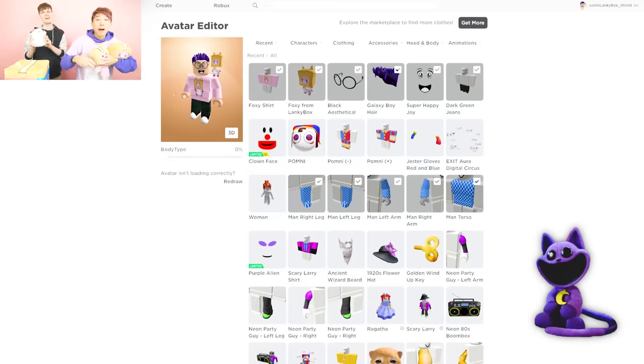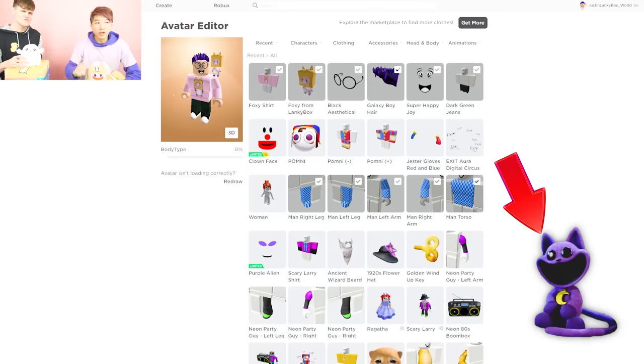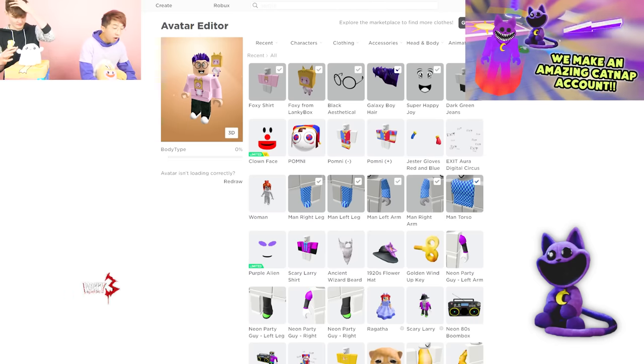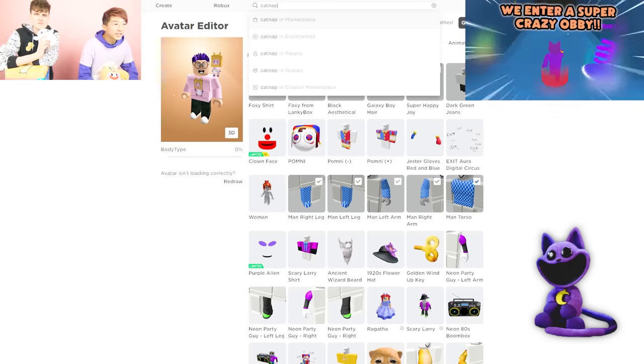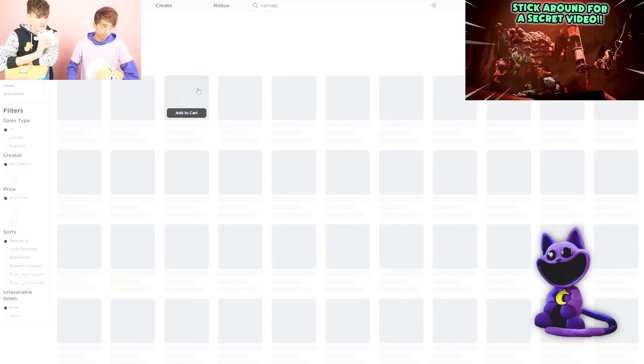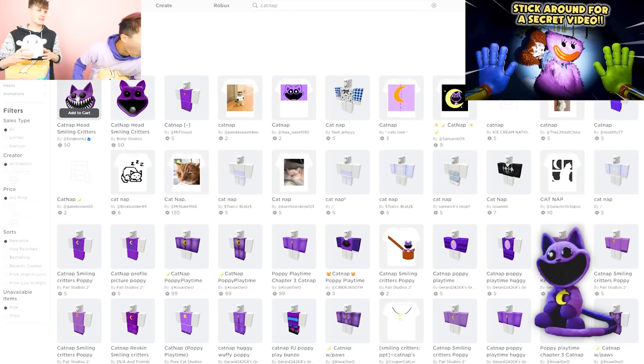We're making CATNAP from Poppy Playtime Chapter 3, The Smiling Critters, a Roblox account. So guys, we'll put a picture of CATNAP on screen. He is one of the main characters from Poppy Playtime Chapter 3. And guys, we're gonna make him an account and go into a crazy CATNAP obby and then also unlock a secret video. Wow, guys, there's an awesome CATNAP video.